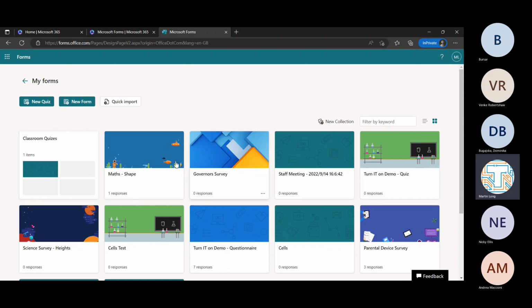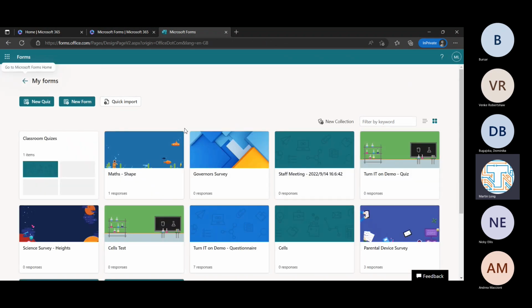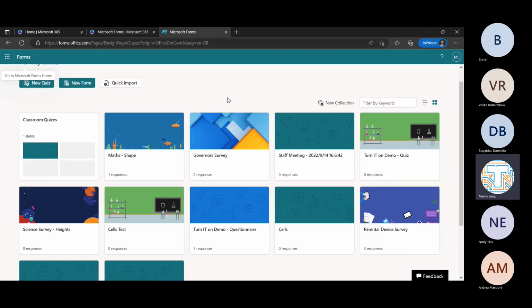And after you've been using them for a while, I guarantee you'll start to use collections, so that you can then have your forms organized in those collection groups. And to navigate backwards and forwards, you can just then click My Forms and it will take you back to here. This is more of a useful site to work out of rather than the initial landing page, because you don't get all of the options and you don't get collections from there as well.